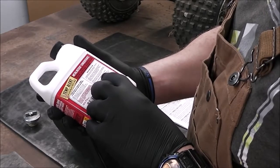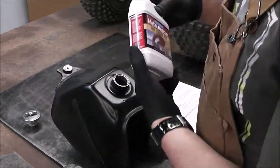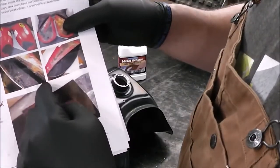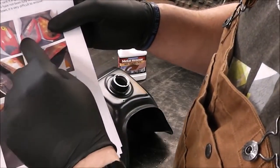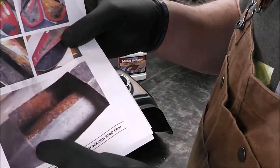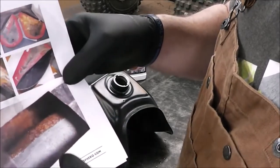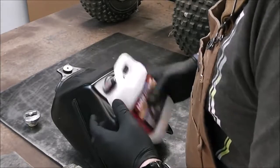Once it's de-rusted, promptly remove the solution because it may darken the color inside — we don't care about that. But one thing I did want to show you: check this out. So these are a couple of gas tanks they've cut in half to show what's going on. This is a half-soaked gas tank — look how clean that is. It almost looks like it's been sandblasted compared to how the other side looks. Boy, if that's what it does to this tank, we're in — that's what I want. Make sure you're wearing goggles or glasses.